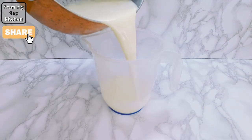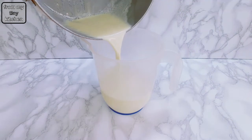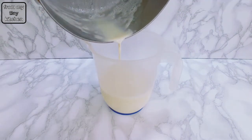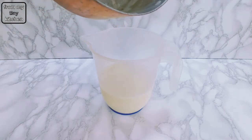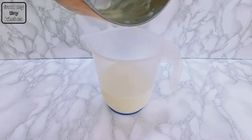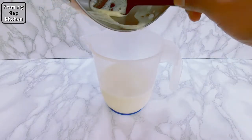So the secret to avoid getting that translucent line and having the vanilla beans stuck at the bottom is to cool the mixture to room temperature and then place in the refrigerator to slightly thicken, stirring periodically to avoid setting. The result is a beautiful, evenly spread and flavored dessert.